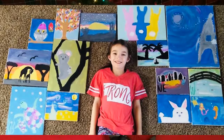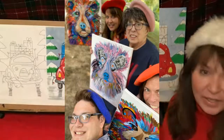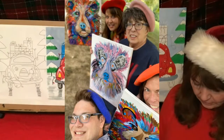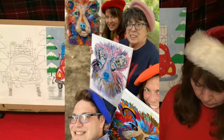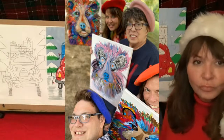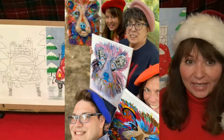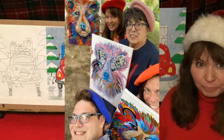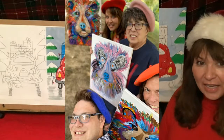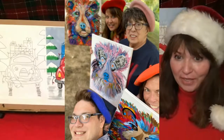Oh my gosh. Do you guys know who that is? That's my family, you guys. So that's Richie and Deanne and my mom and me. And we did a bear together. And they all put on a different color beret. And Darcy's not there. Darcy could not make it that day.